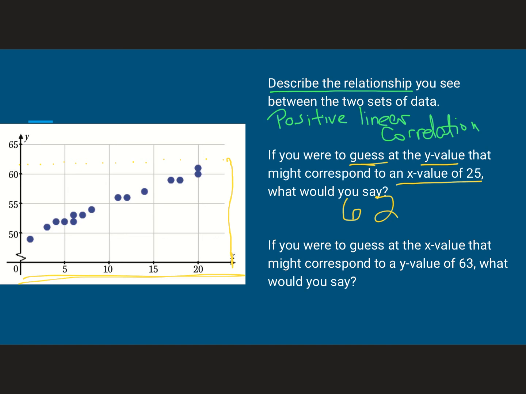The next question asked me, I'm supposed to guess the x value if I have a y value of 63. So if I have a y value of 63, my x value would be probably like, let's say 26. So that's all you're doing, is sort of taking your figure and running it along to figure out where the corresponding points hit. Okay? You could also do it by, of course, making your line of best fit and putting the numbers in for x or y. If you have any questions, come see me in class.